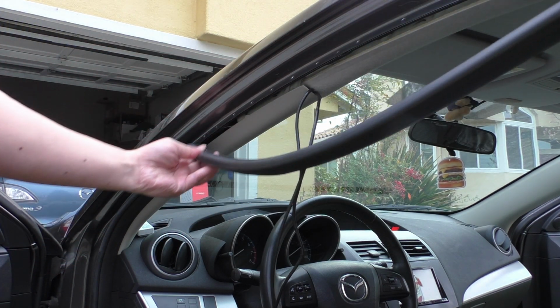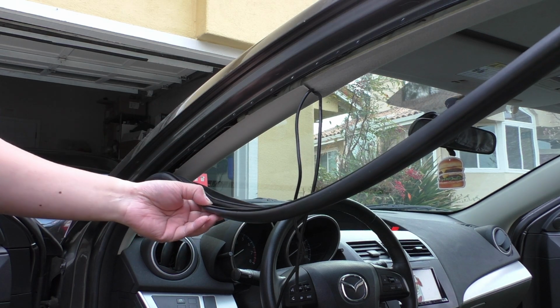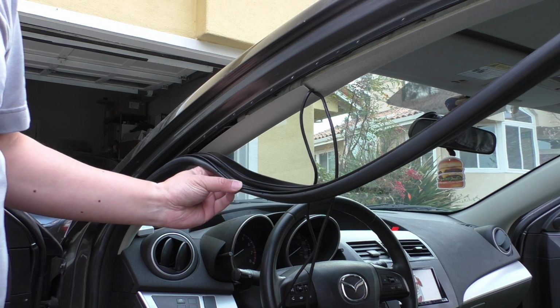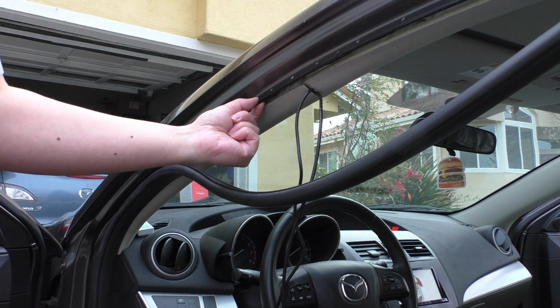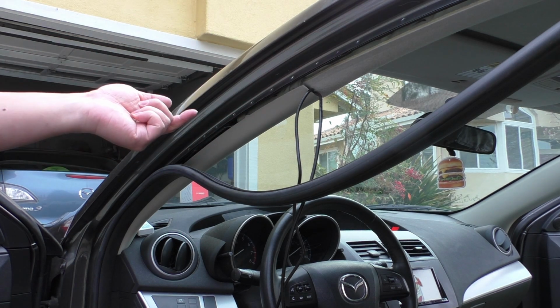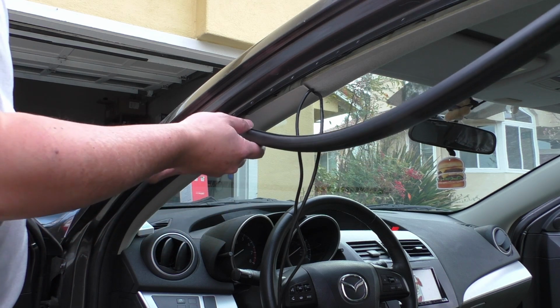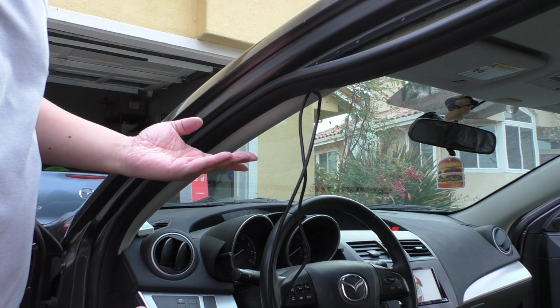So you can see this just comes off very easily, and there's no adhesive or anything, so you're not ruining anything by pulling it off. In fact, there's just a rubber channel in here that clamps this metal seam going along the door. So don't worry about ruining anything, and it's so simple to put this back. Literally you just press it back into place.